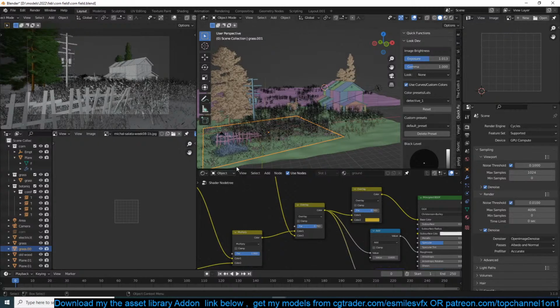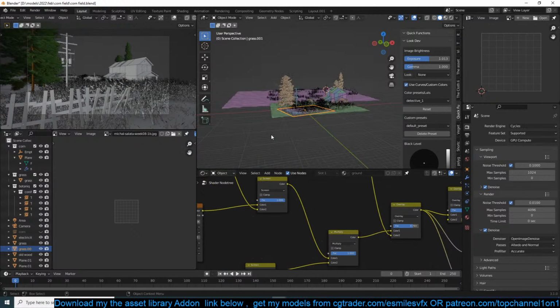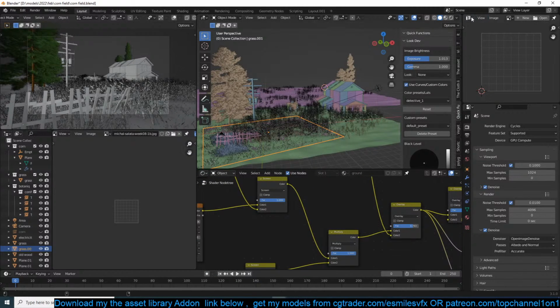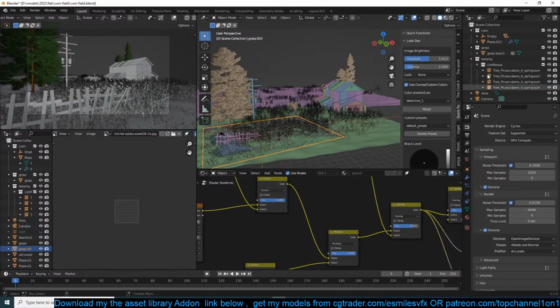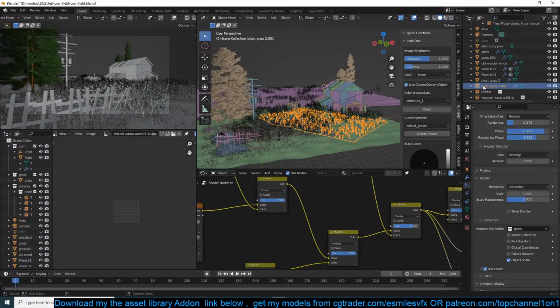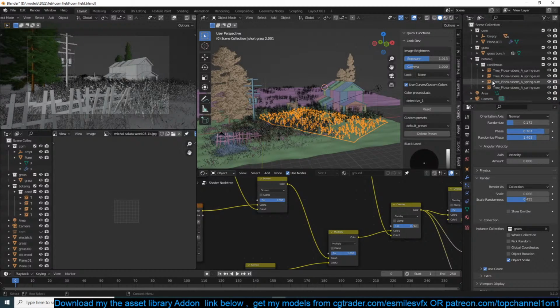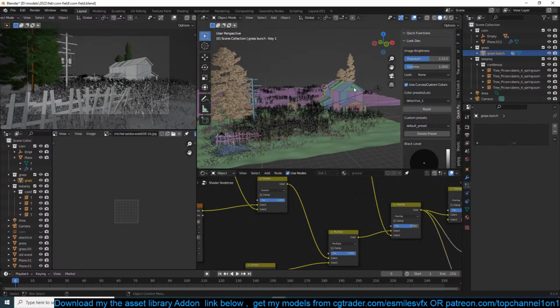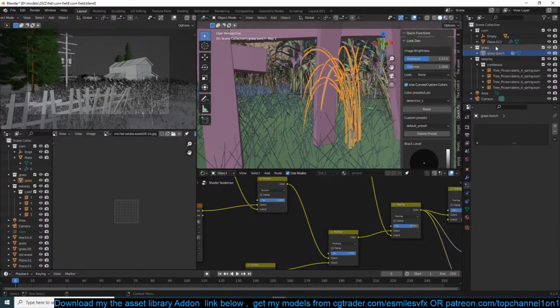Yeah, I want to get the missing textures for this corn. Let me see. What is the object name? It's called grass. Should be called corn, I think. No, it's not that.